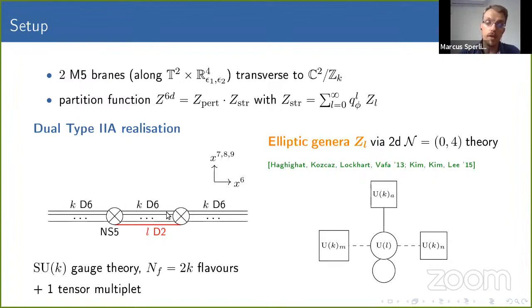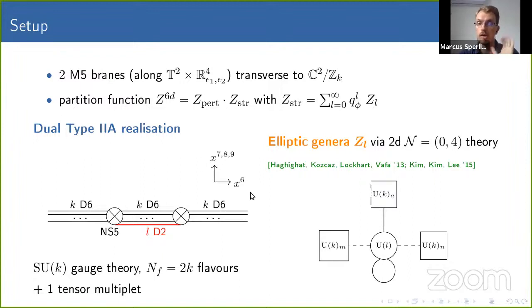The setup is essentially, in brane language, given by two NS5 branes with D6 branes suspended in between. So you get the corresponding 6-dimensional gauge theory description on the tensor branch. And then if you want to understand the instanton corrections, we also have to suspend D2 branes inside the D6, which give you the instanton corrections. And the worldvolume theory on the D2s is then summarized in this 2D quiver gauge theory, for which we then compute the elliptic genus in order to derive the instanton corrections.